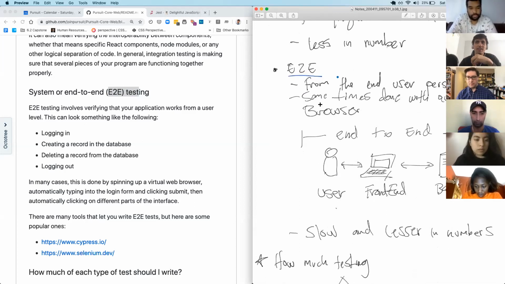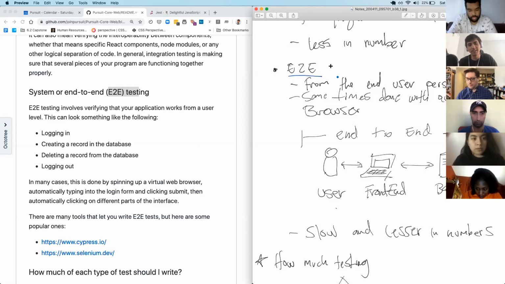End-to-end testing is testing done from the end user perspective. Let's say you have your full stack app, and then you test the entire application as a whole, to see if it's working correctly from the user perspective, like a user logging in, a user adding a new to-do, a user liking a photo, etc. And this is sort of the test that we do most commonly, in a way, without necessarily writing it in code.